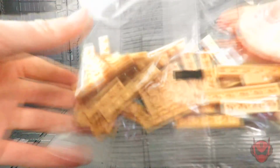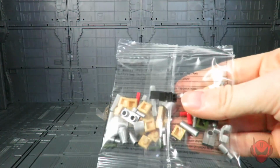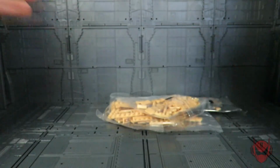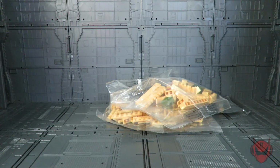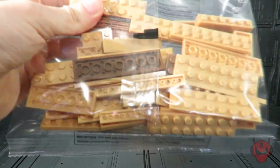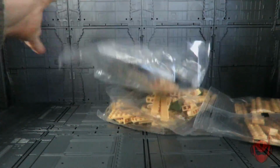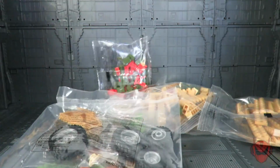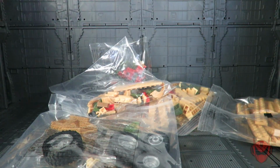Also included in this set are several bags of parts.